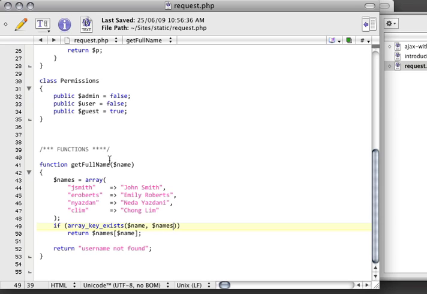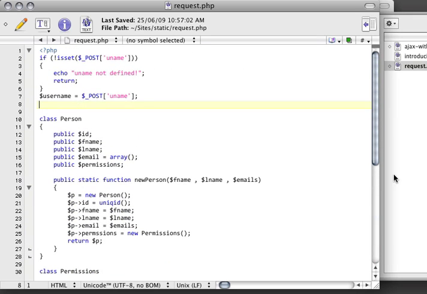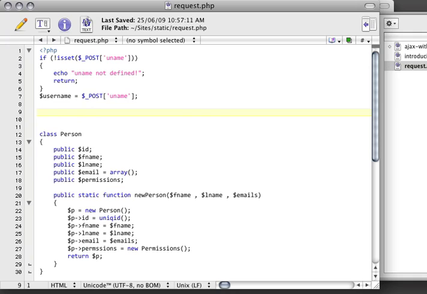So instead of get full name being basically just getting us the full name of a person, actually let's use this, but we're just going to return false in the event that we can't actually get the full name of a person. Now let's go back up here. So we've grabbed the person's username, and what we want to return is a JSON-friendly version of the person class.